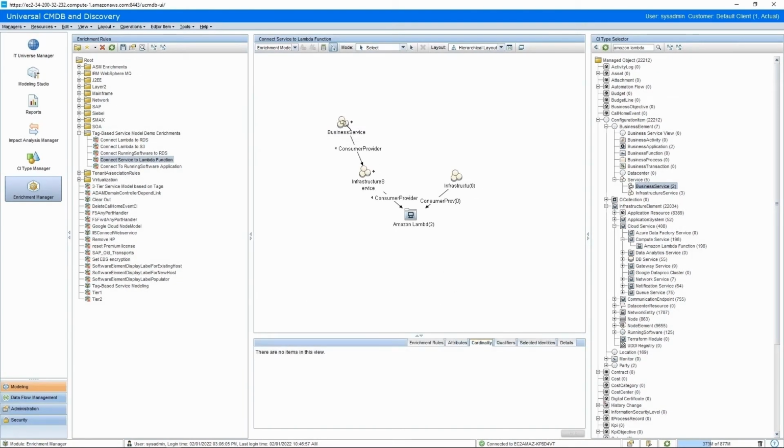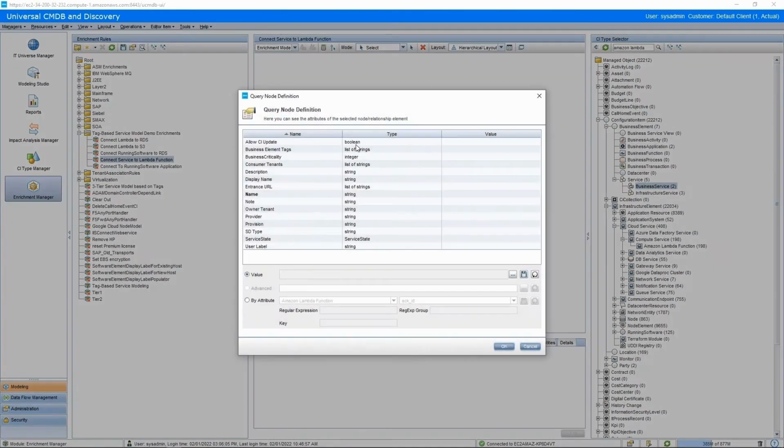What that will do now is create a business service, it will create an infrastructure service, and it will create relationships between them. We need to go one more step, and that is actually identify information that makes the business service unique compared to other business services. So in that case, that is the value name, and we're going to use the tags. And so we're going to look at the Lambda function and the tags. And the name for the business service will be from the business service tag. And I save that. You can see this up here. The name equals the Amazon Lambda function :tag named business service.